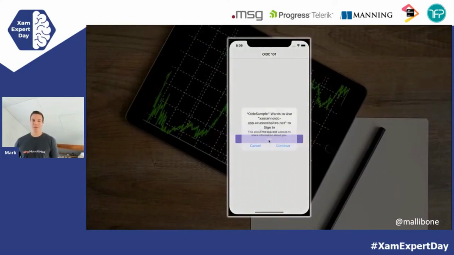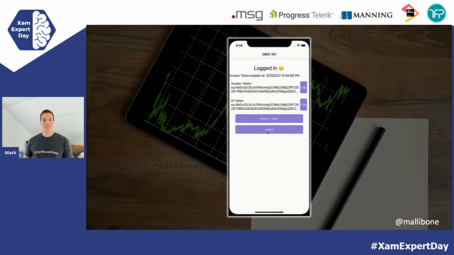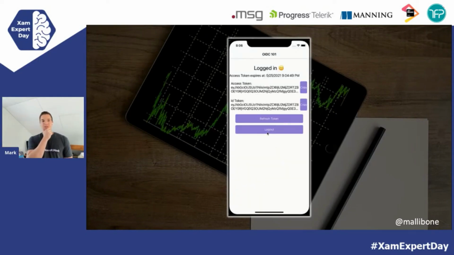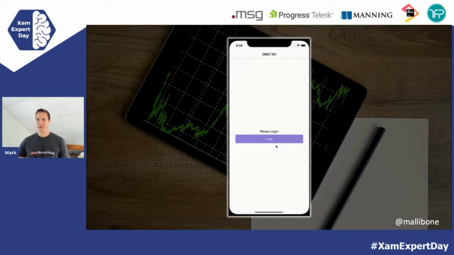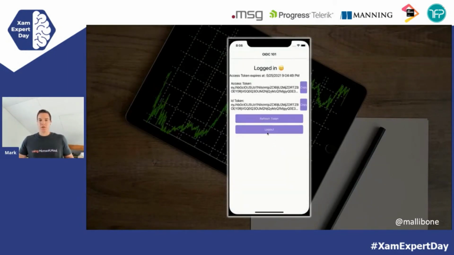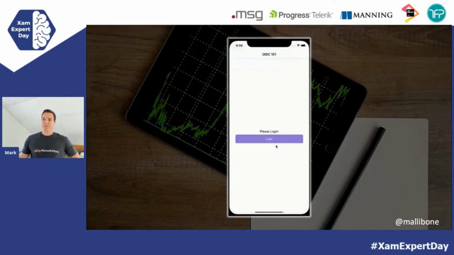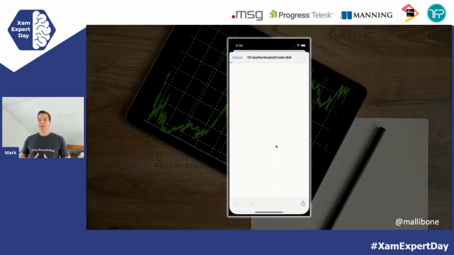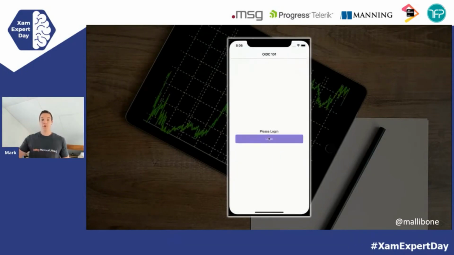So I was logged in, I pressed log out, and then this happens. And you saw this just happening before when I initially tried to log in, and that was a bit strange. So I then had to dig a bit deeper, and I thought, well, why was this happening? And it turns out, since we are now actually using a web browser in the backend, it's not only the app that knows that we are logged in.